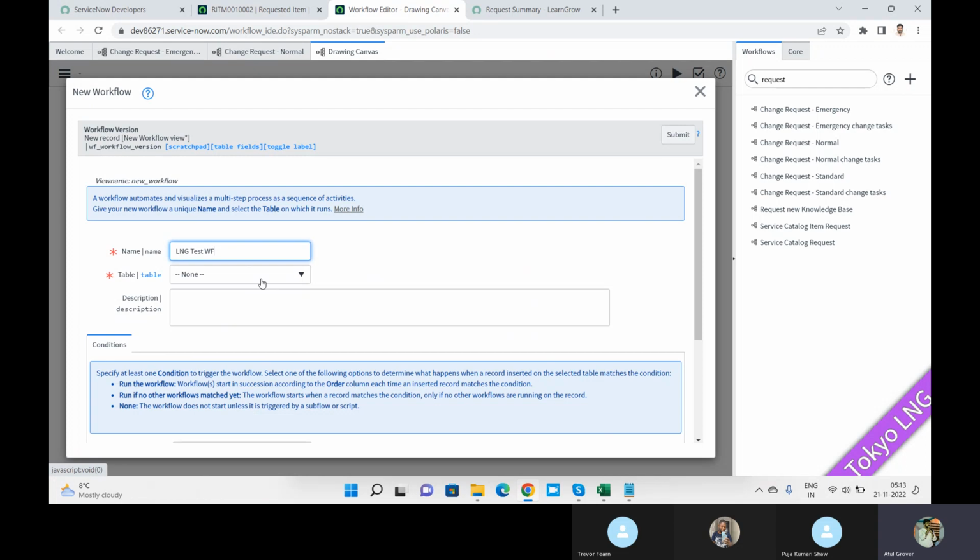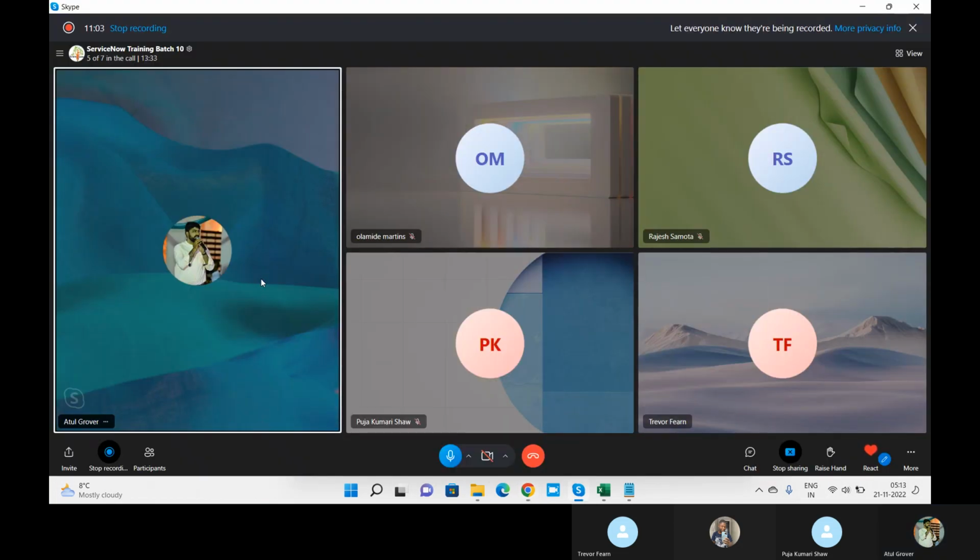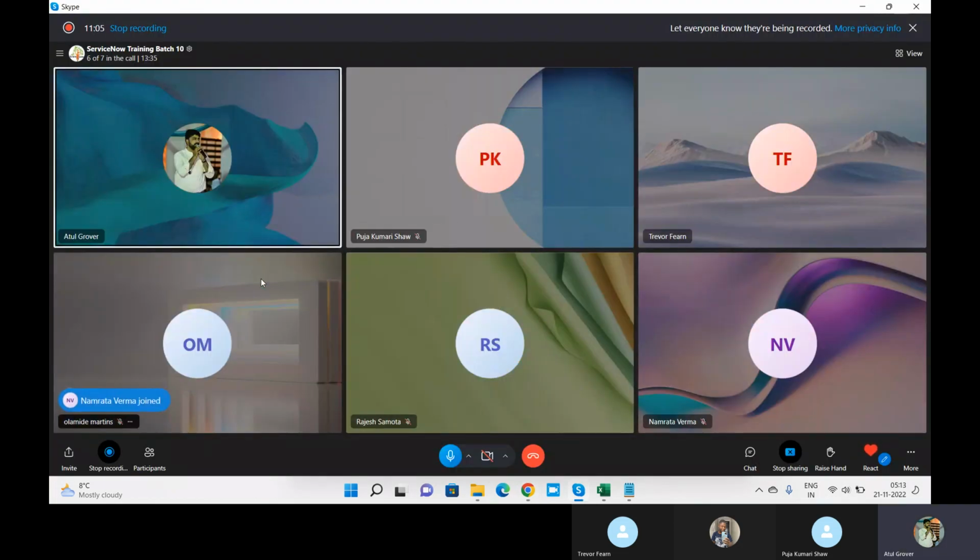As we are building a workflow for the request item, what is the table name for the request item? Anybody know? Anybody has any idea what the table name of the request item is? What is the table name of the request?